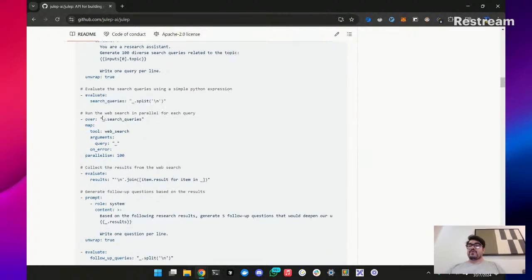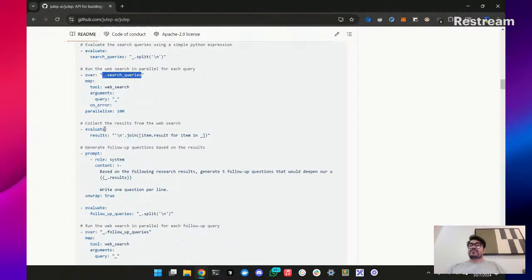So now let's manually call the web search tool. If we have these 100 search queries, there's something called map. Map actually allows you to do things in parallel. We also have a for each, but map is a lot more powerful because it would actually let you run any amount of parallelism. In this case, we're going to search over all of those queries.